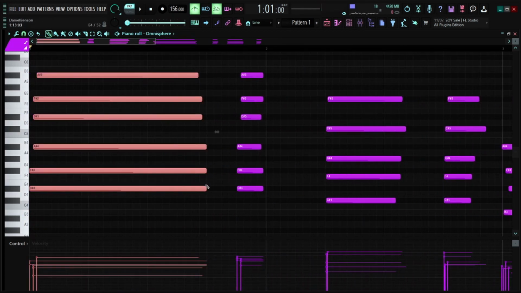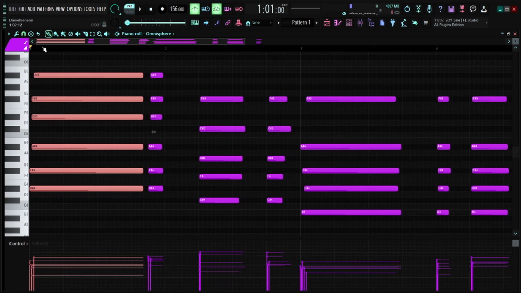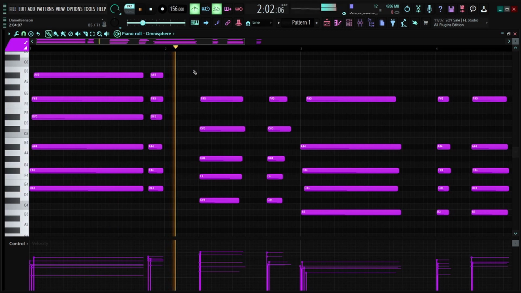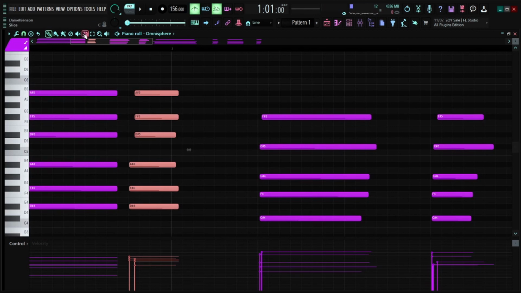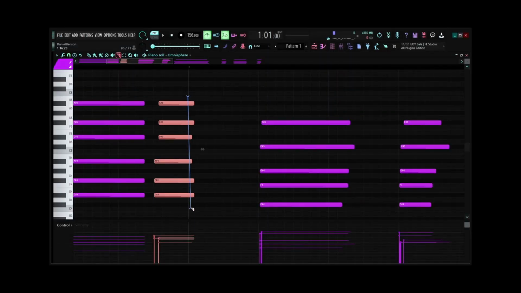So now I'm going to go ahead and drag the chords out and then hit C for the slicer tool and then make all the ends even so I can drag them to the next chord, but not all the way, but the majority of the way. Except these stabs, because they're stabs, so they really can't go on that long because then they wouldn't be stabs and they would just be normal chords.